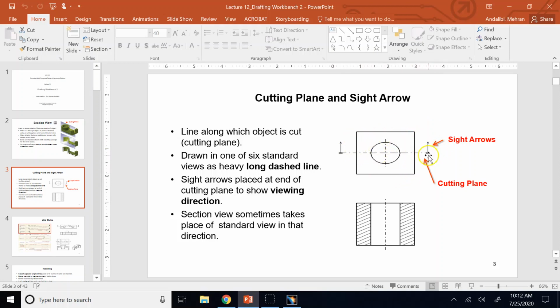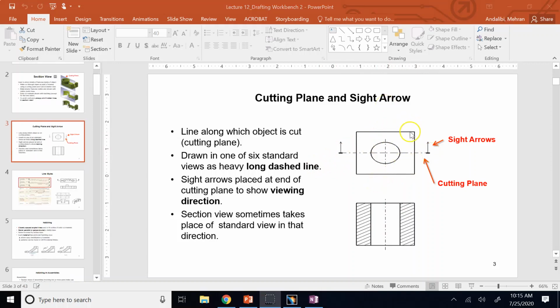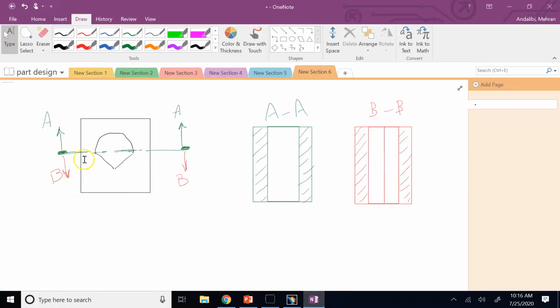Now in this case, if I see the front part, the view of that is going to be the same as this. Why? Because this part is symmetrical about the cutting plane, but that's not always the case. So let me show you the example here. So here there is this object, it's the top view of an object where the cut extrude is basically half of it is a semicircle, the other half is cut by two planes.